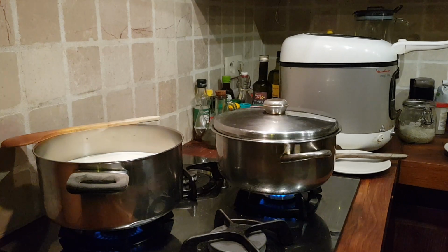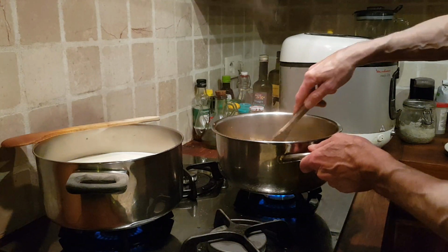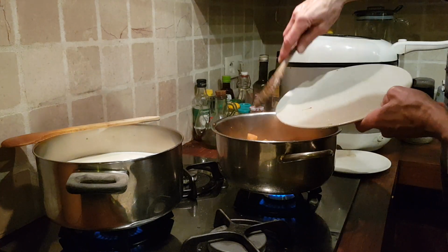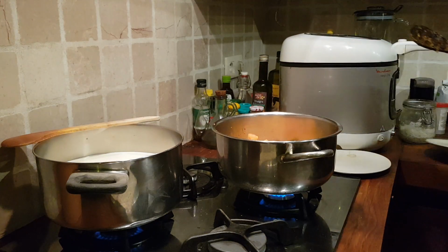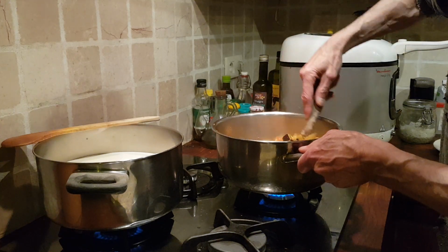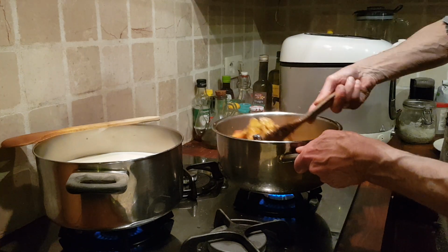Now, the aubergines are kind of half done. So I'm going to chuck in the tomato. There we go. Sizzle, sizzle. Give it a mix through. I'll salt and pepper the aubergines and tomatoes at the same time. Won't be doing too much seasoning. You definitely don't want to overdo it.